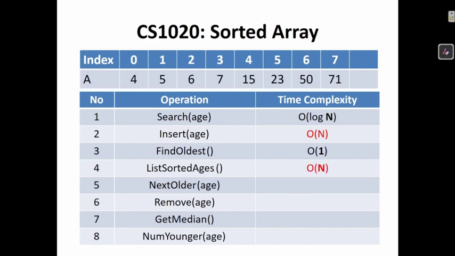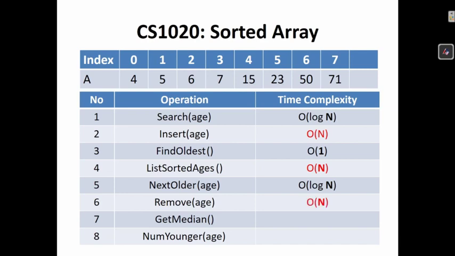Next order. So assume that the age given here can be found inside your array, right? So just do binary search first. Find it and then the one next to it, to its right. That's the next order than it. So O(log n) time, binary search. Remove age. Also binary search it, and then remove it, but you need to close the gap. Closing the gap is O(n) time. So this one is O(n) time.